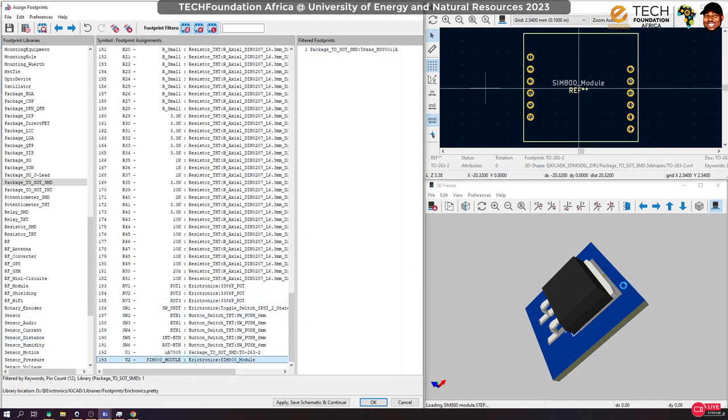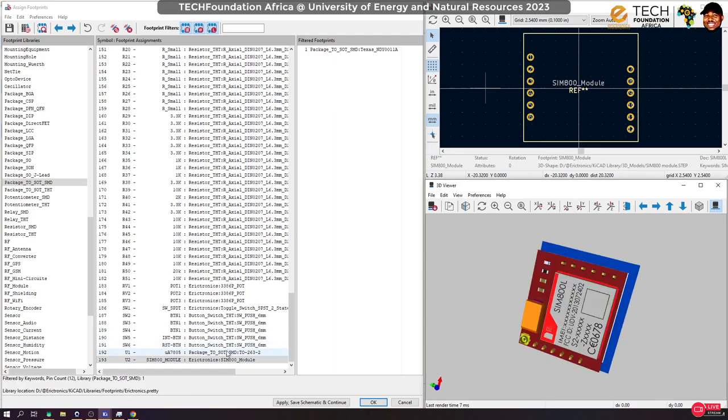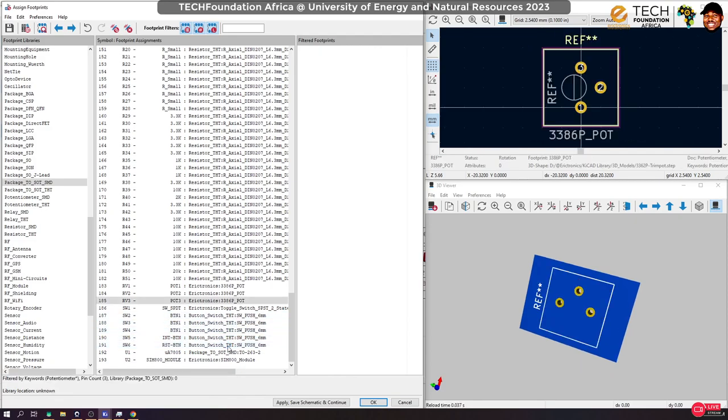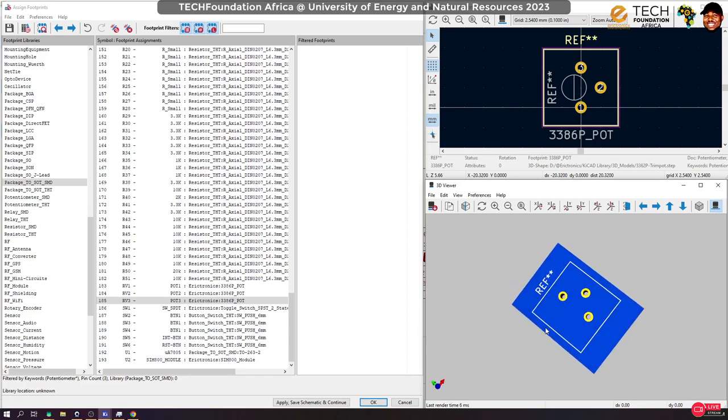The SIM module is also connected. Let's see. I designed a 3D model for it. So let me see if it loads. Come on, don't take forever. Okay, so that's the SIM module. So yeah, we're good over here. You have everything assigned. Oh, and yeah, these guys, I think I should have 3D models for them. Check that later.